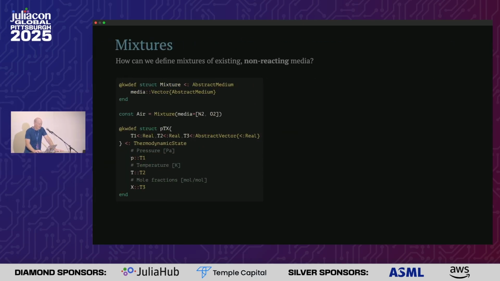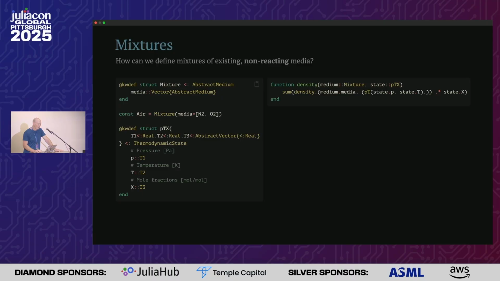With the same approach, we can actually then define mixtures around this abstraction. So the next idea here is we can define a new kind of media, which is a mixture that is composed of some media vector, where each one of these is a medium as well. And you could define air in that way. So air is a mixture of many things, but primarily two things, nitrogen and oxygen. And then you might use a thermodynamic state that looks like this, P, T and X. So I need to know not just the pressure and temperature, but I need to know the ratios of those things with respect to each other, which varies based on location, for example, and altitude.